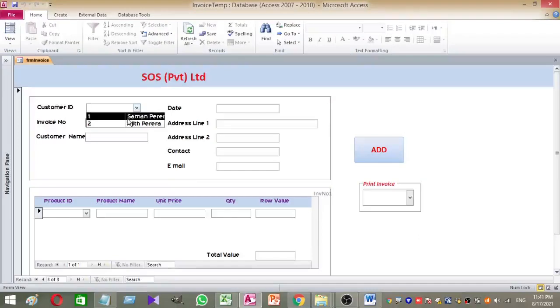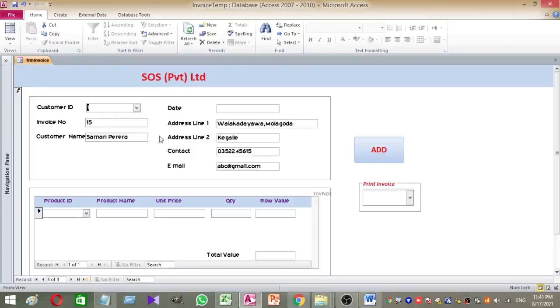Once I select this one, it fills these lines. Customer name, address and contact details are taken from the customer table. Invoice number is auto generated and you can add the date like this. So this is how it goes.